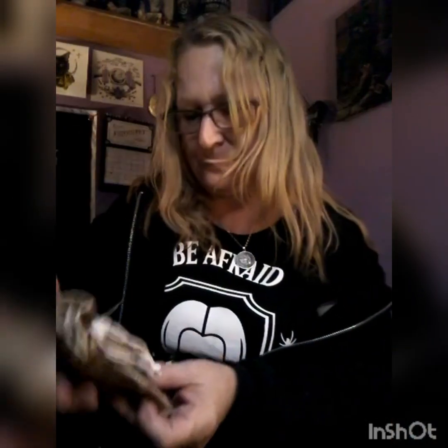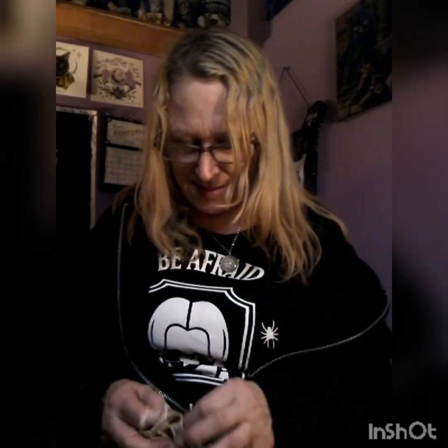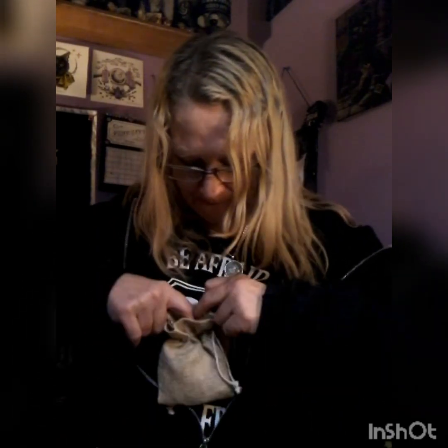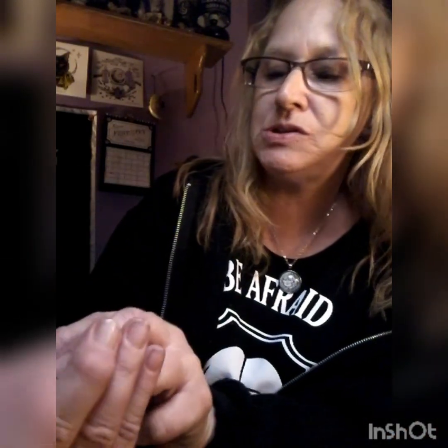Oh, that's a pretty bag, too. Should I open this first? I guess so, since it's right there. I'm excited. Ooh, this is very pretty. Well, right away, I see on top here, it says Mickey Mueller, maybe I'm saying it wrong, studio. I know who she is. She's an author, witchy woman, and an artist.